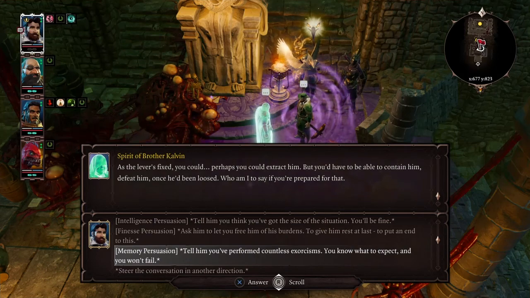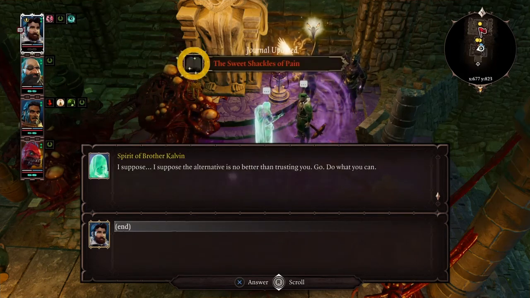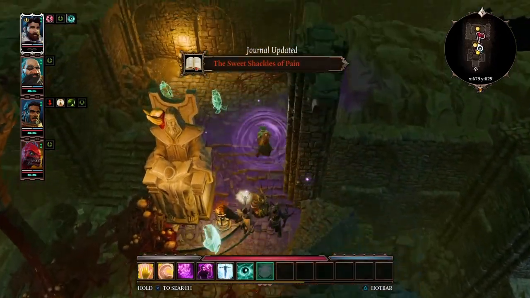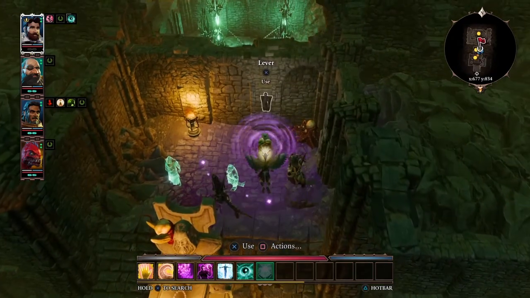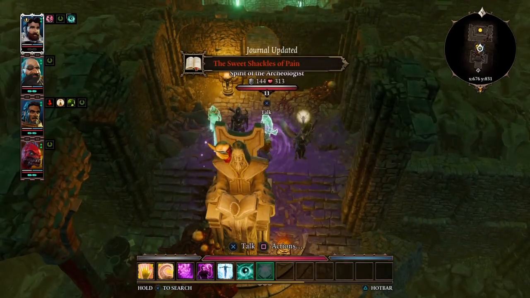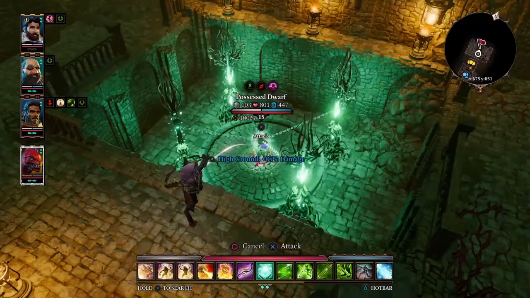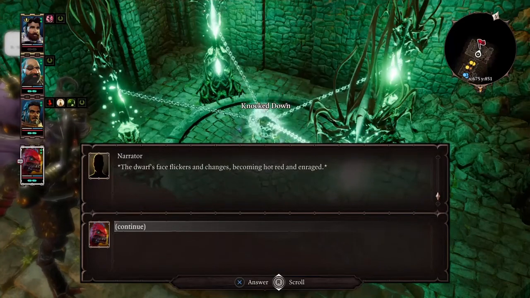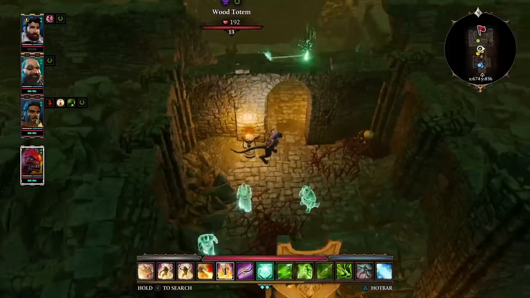So the trick that we're going to use here after we get in is that we're going to destroy most of the shackles, not all. And we're going to have a totem and a minion fight for us in there while we have our characters outside waiting. That way, when he does leave the dwarf, it doesn't possess our people.